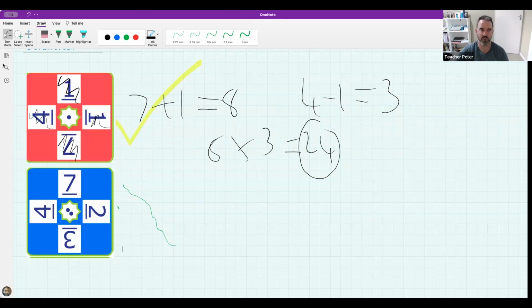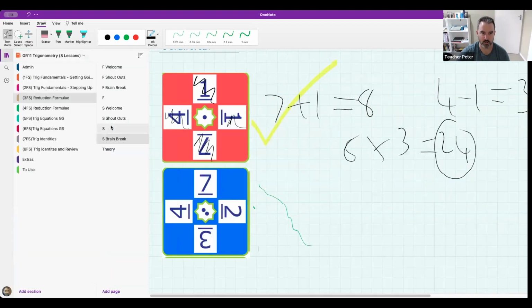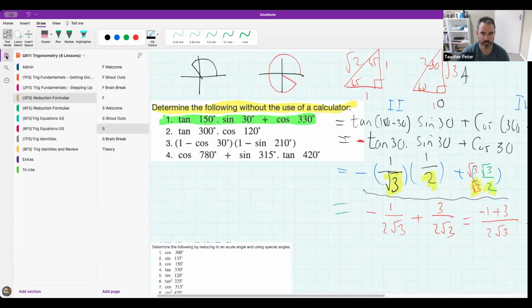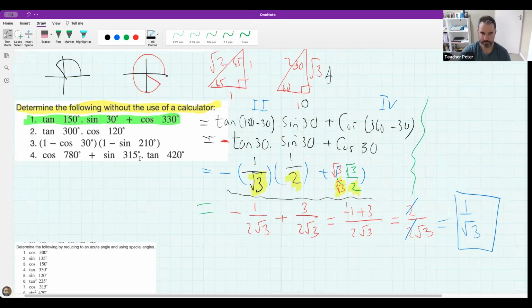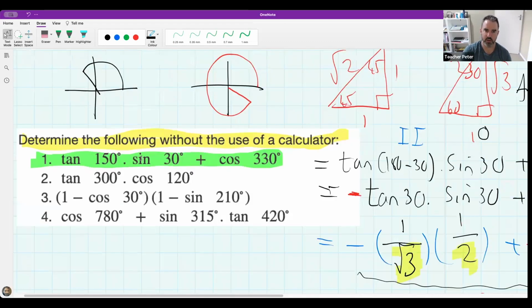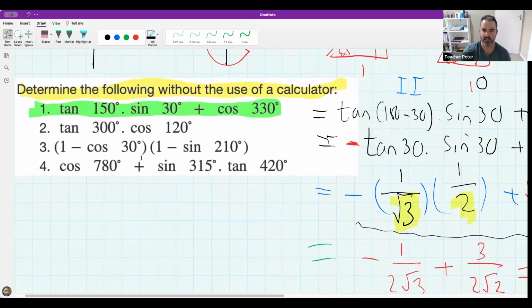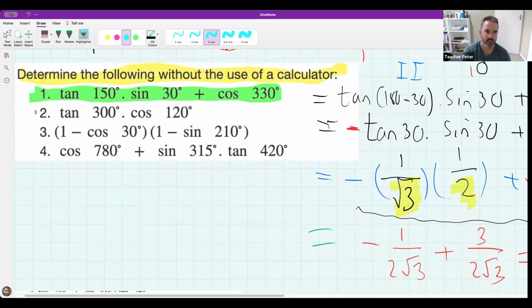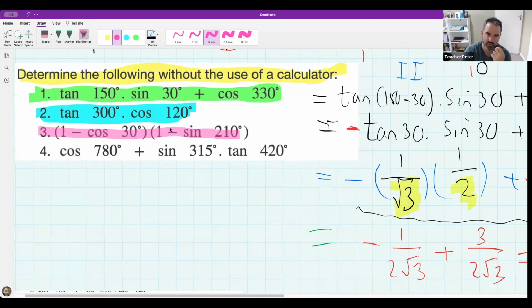But I think at least it has given us a chance to think about something other than trig. And now our brains are ready to go back to some trig. Okay, what I want you to do is try and simplify number 2, and also try and simplify number 3. Please try and simplify without a calculator, number 2 and number 3, and then just say 2 done or 3 done when you've done with those.